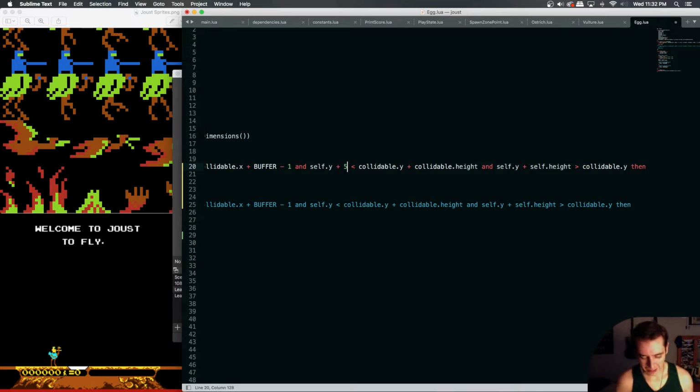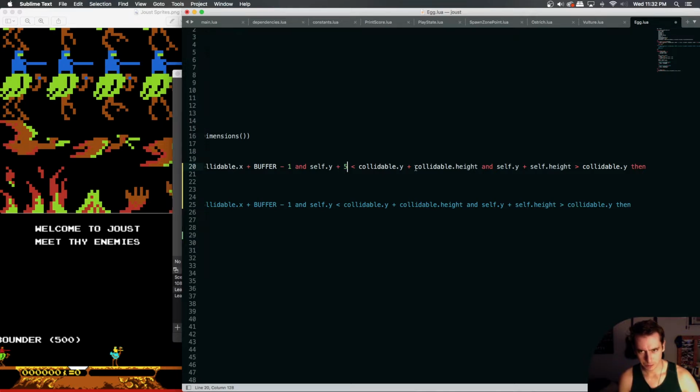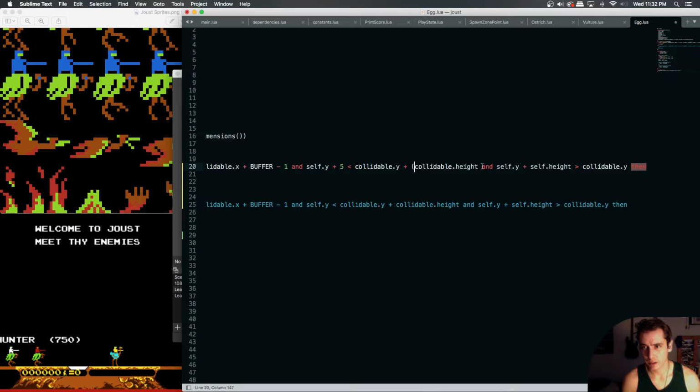There's still that issue I can imagine happening there, but so we're trying to see if the top of our egg plus 5, which is a little more than half of its total height, the top of that bounding box is smaller than, not the bottom of this collidable height, but half of this collidable height.